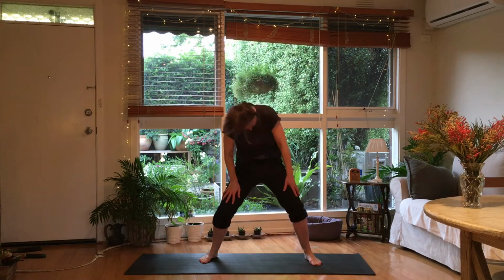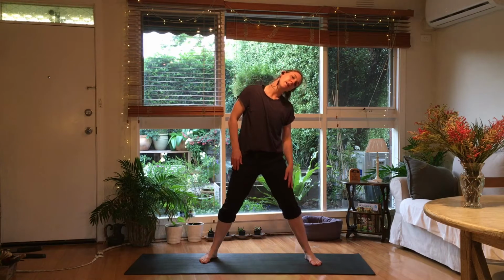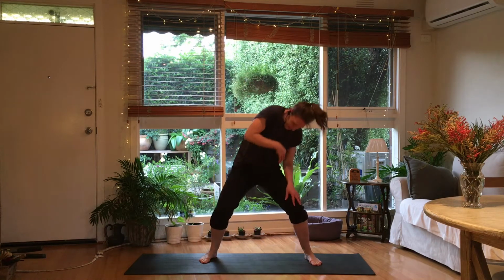Going again, bending with the knee. 2. Good. Stay down low. Chest forward and back. Bend the knees further. Side to side. 3, 4, 5, 6. And again.